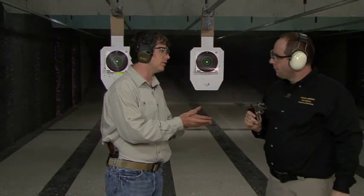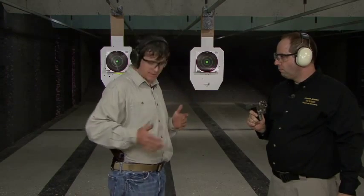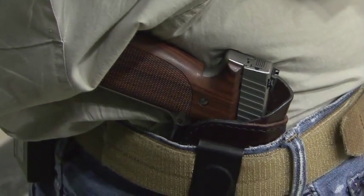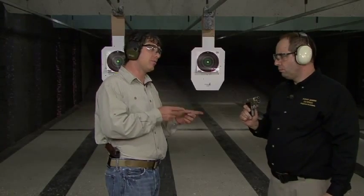Nice gun to carry all day long. Now even your big gun really isn't that big. I've got this one — this is the T9, correct? Full size gun. This is your full size gun, still a single stack, so it's going to lay flat against your body. I like the way it feels and the way it fits, but it's going to be a little bit more shootable and hold a few more rounds of ammo.